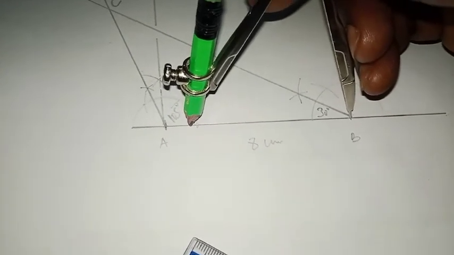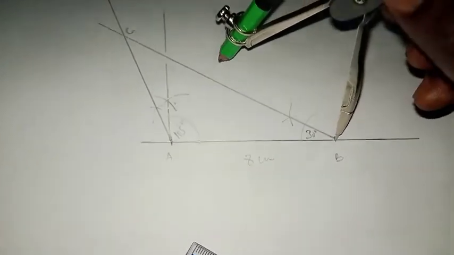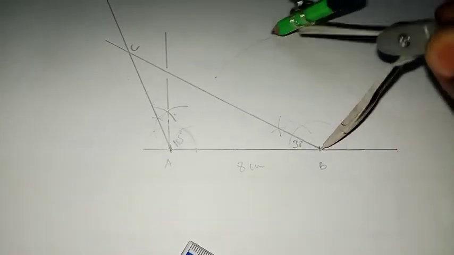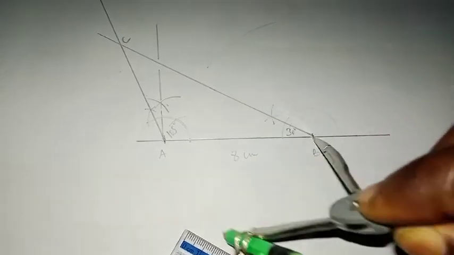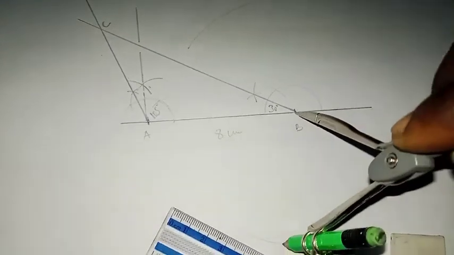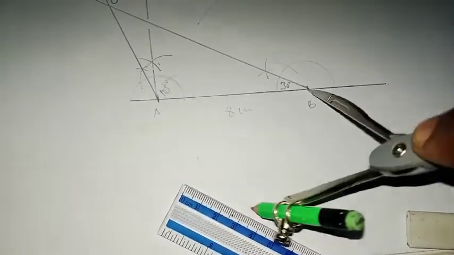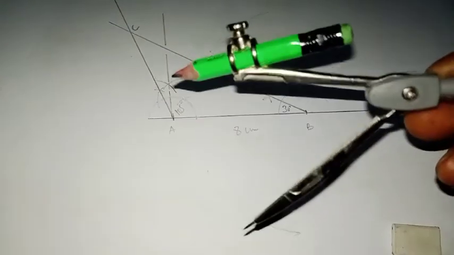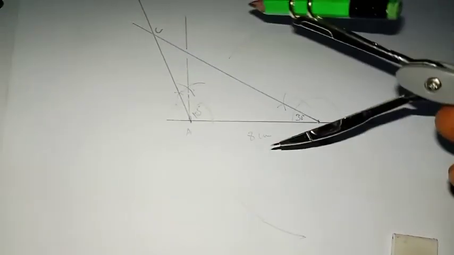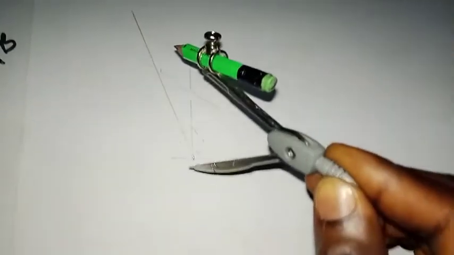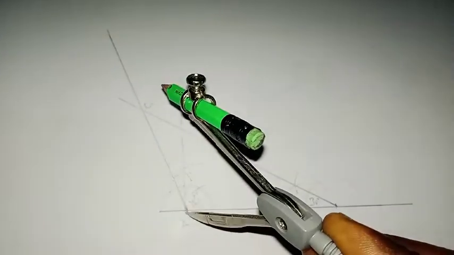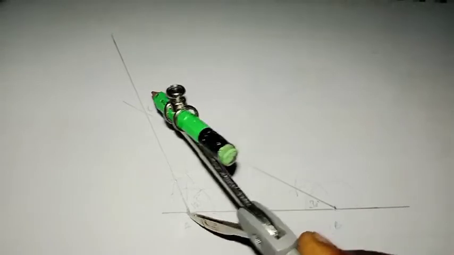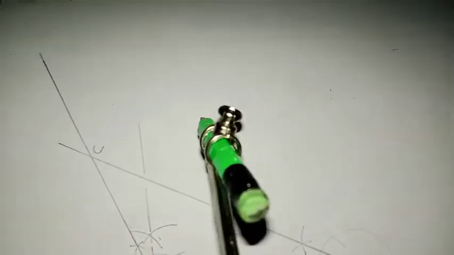So I open more than half of this line, construct a very beautiful arc at the top here, and then down here too you are going to have another arc, right? So arc at the top and then arc at the bottom. Don't forget to hold your compass intact so that you don't close it up. So come and stand here with the same measurement, and then we are going to cross that arc that we've drawn earlier on, right? So this is the arc here.